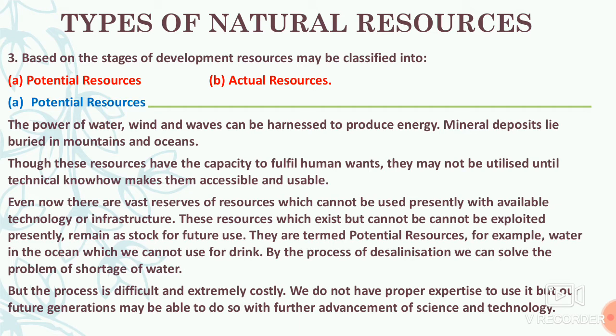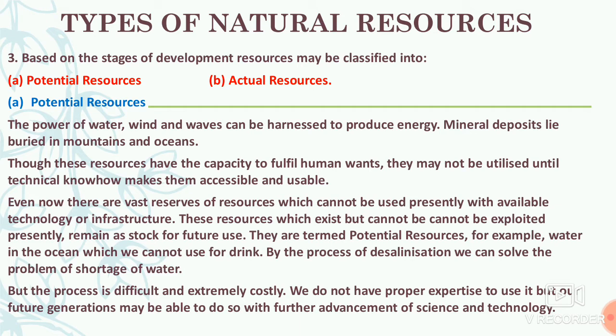Technical know-how means the technology makes those things available or accessible to us so that we can use them. The resources found in a region can satisfy human wants, but they are not being utilized because until and unless technology is made to make them accessible and usable to us, we cannot use them. There are vast reserves of resources which cannot be used presently with available technology or infrastructure, because we do not have the appropriate technology to use them.